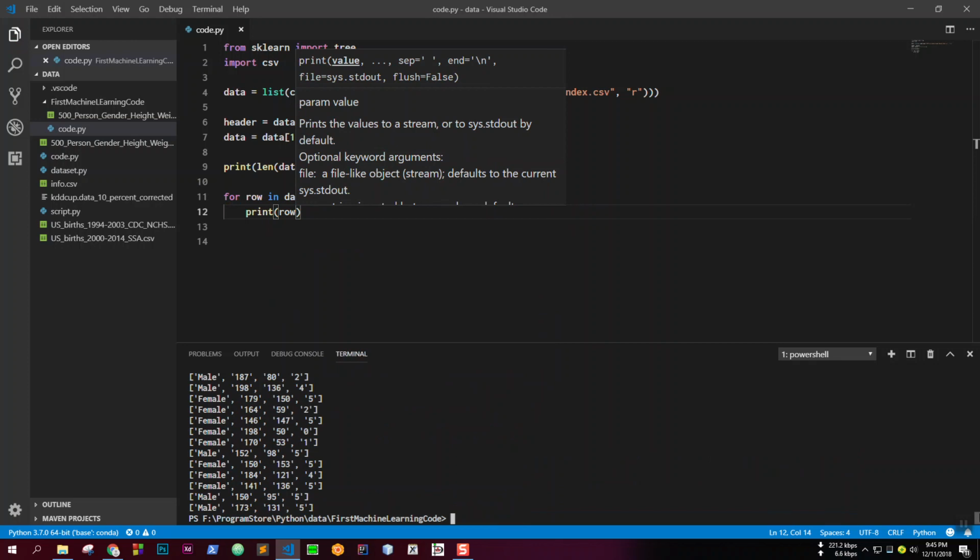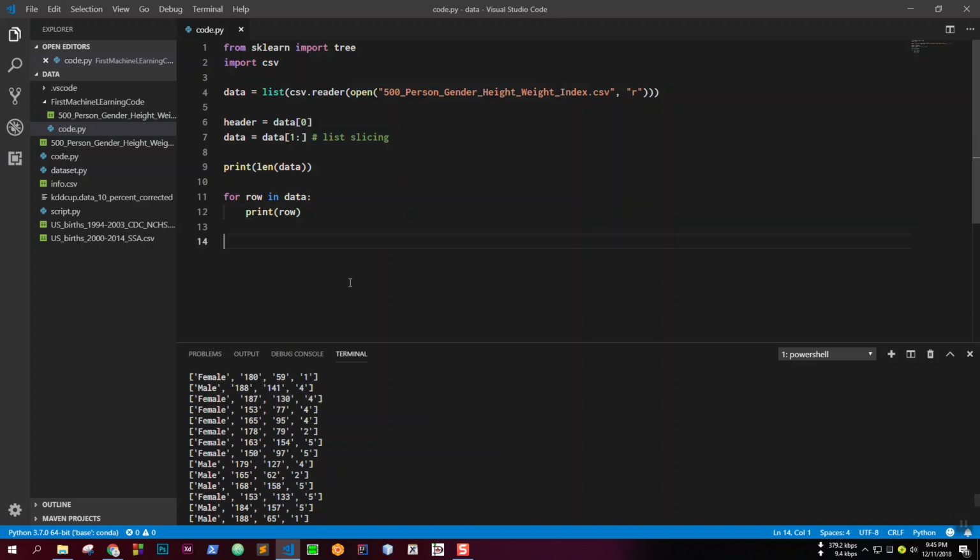I'm new in Python. So we can see every row. They are all numbers except for the first column. The first variable of every list is a string, so we can change it. We know the first index of every array or list is index 0, so we have to change it to something else.